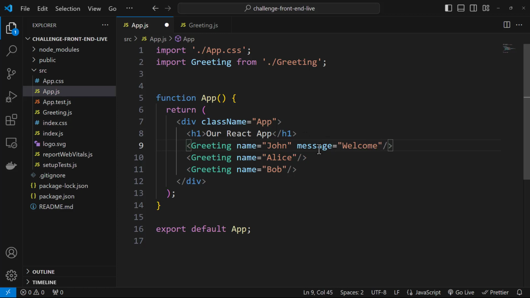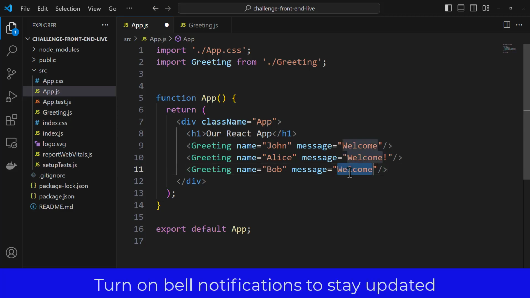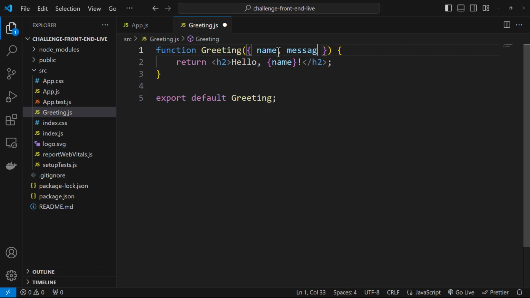I can copy the same thing and paste it over here. I can pass in welcome with an exclamation. This is a different message, and here I can say hello. Then we can go over here in greeting, add one more parameter like so, and here we can make use of it.